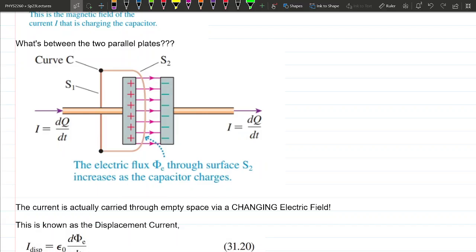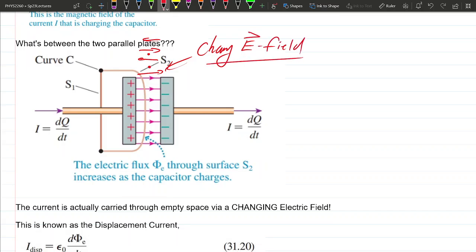But this electric field is no longer constant, because you're making this plate very positive and then very negative, then very positive again. So this electric field is also increasing and decreasing. It actually goes negative. So this electric field is positive at one point, going back to 0, then going negative, then going back to 0 and positive. So this is a changing electric field, right?